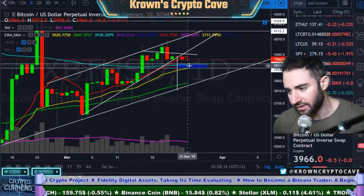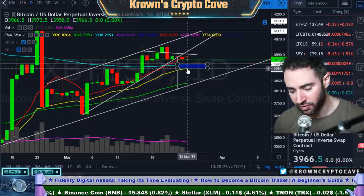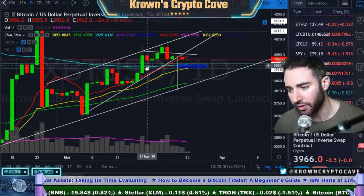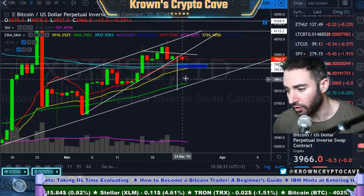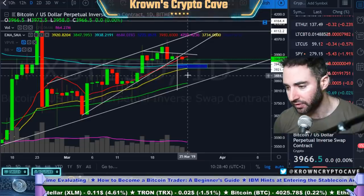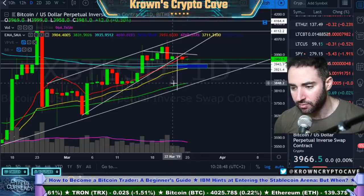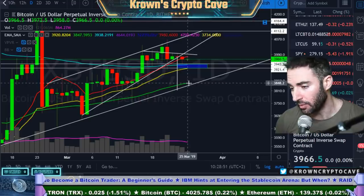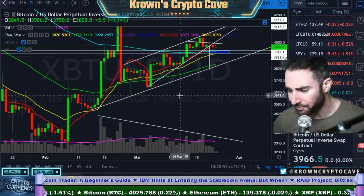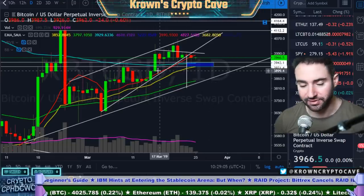This horizontal around $39.20 to $39.30 — basically where the yellow 21 exponential is coming in on the daily — that is the more preliminary and more important support to me. You've seen all these wicks come down into this area — 1, 2, 3, and yesterday makes 4 right around this area. The 89 exponential and the 21 exponential kind of round off this blue box territory we put on the charts yesterday. That is the support until it's not. If Bitcoin breaks that area, I'd be looking for that move down to low $3,800. Patience is a pain in the ass, but that's what it comes down to.